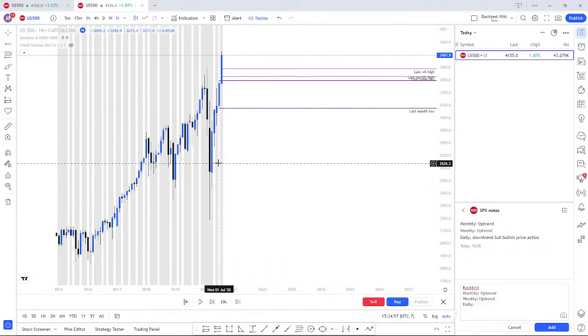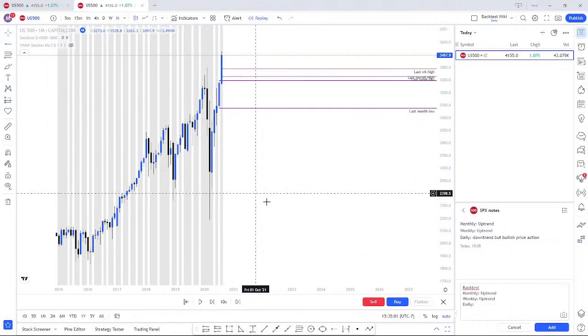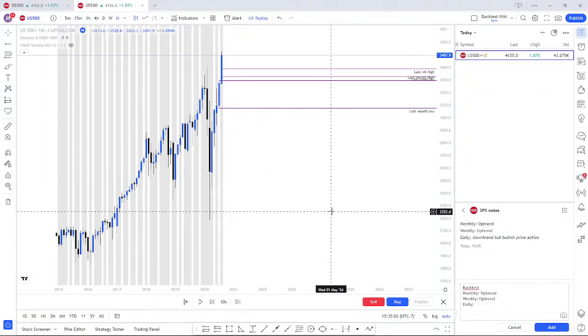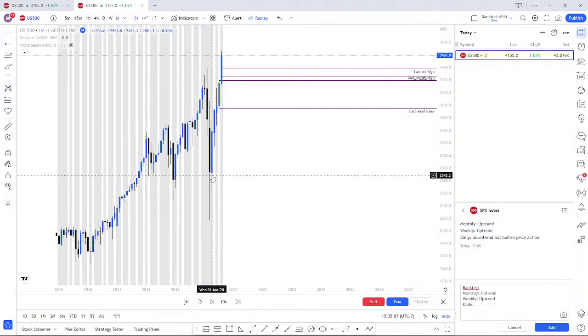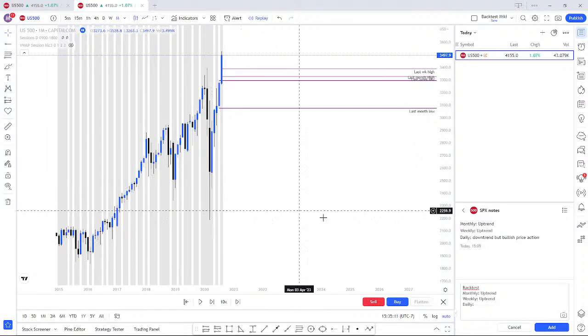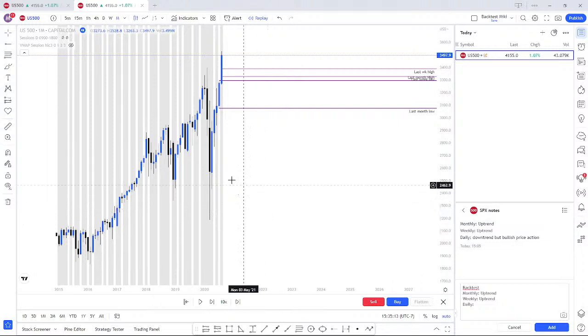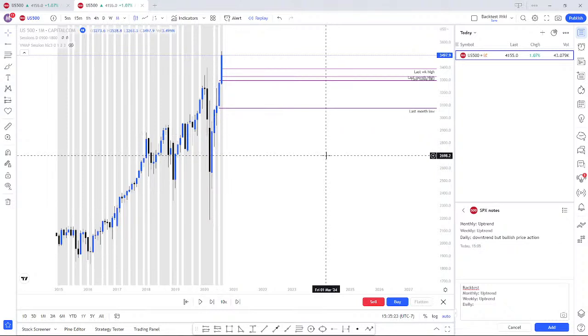Or you could still say at this candle, you could still say downtrend because it's technically still on a downtrend, but bullish price action. That statement will be very strong when it's on a monthly and a weekly versus a daily. And when did the weekly come in? See, so you change it. So at this candle it became uptrend, straight uptrend, bullish price action.